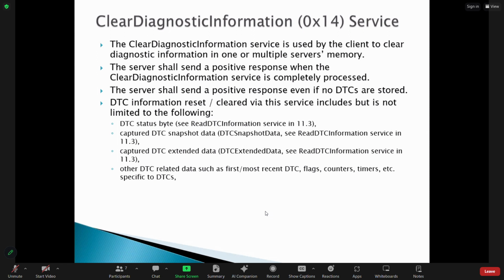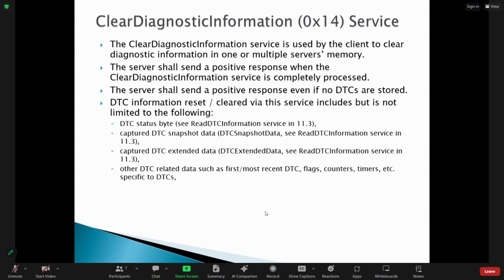As we have discussed multiple times, this request is used to clear all diagnostic information from the server. When the client requests this service, all the diagnostic information stored in the server will be deleted from the memory. The only exception is C level faults. We discussed, right?